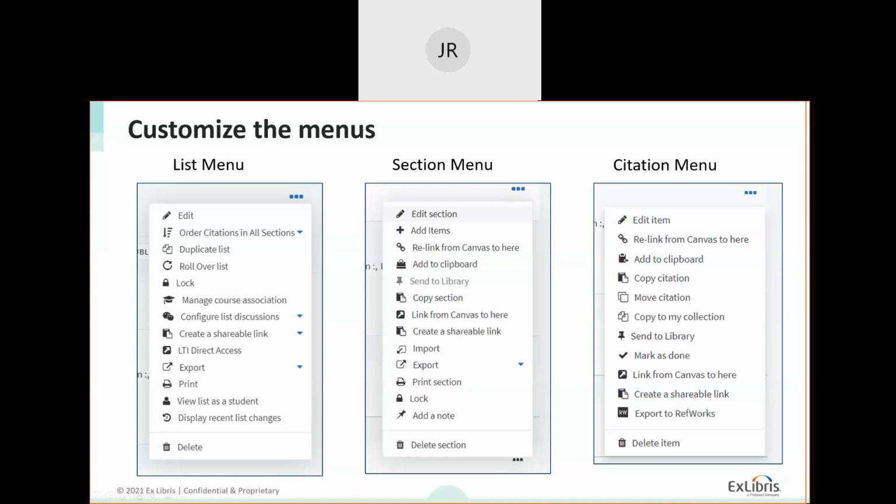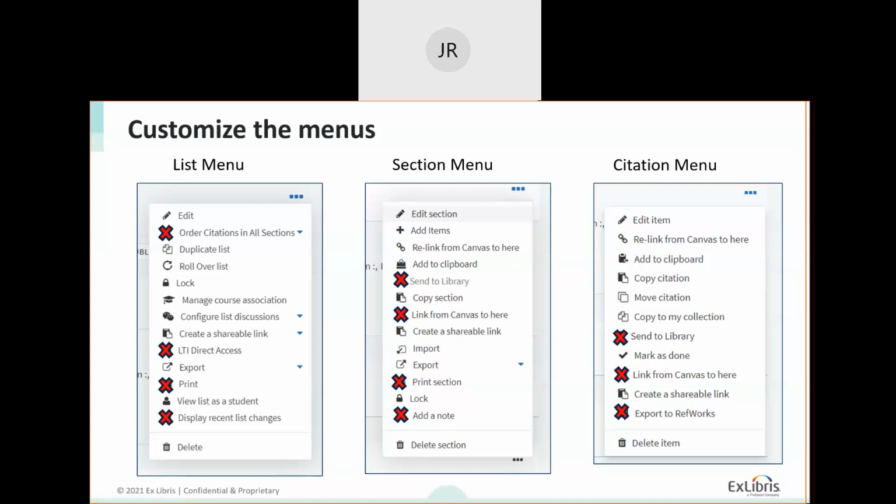I have on here some recommendations, again, kind of general recommendations for things that you can consider turning off. Same as before, I know this won't be the right fit for everybody, but just as an example, the list menu, this order citations in all sections, I sort of had a hard time with this one. What this does is it takes all of the citations in your list and it lets you order them alphabetically.